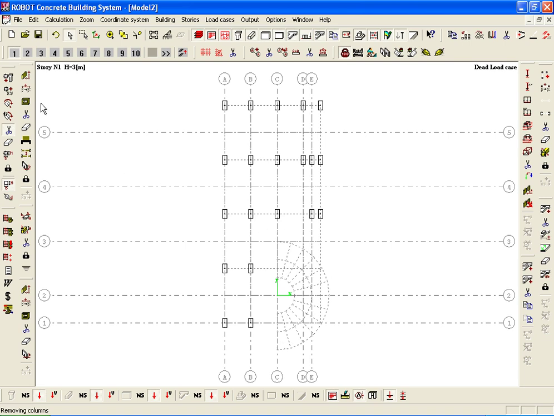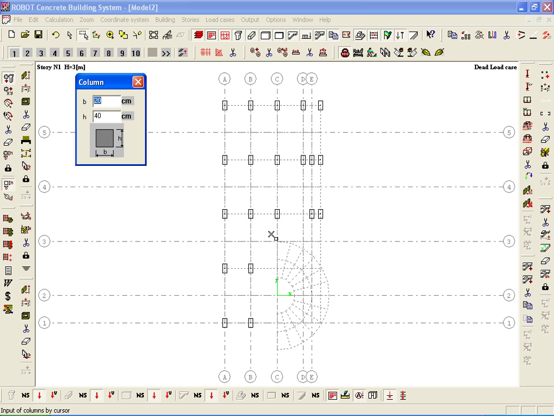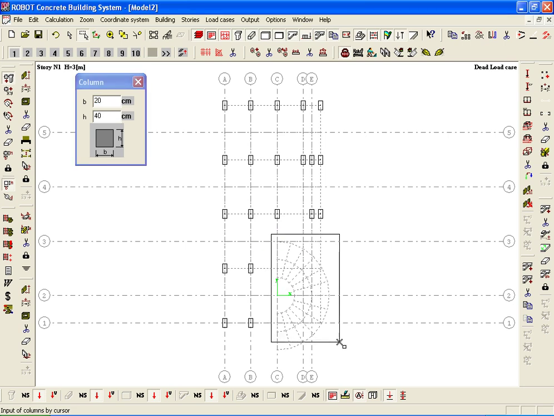So first of all, if we said that we want to input by cursor, group cursor, then we clicked on input column, then we selected like that.